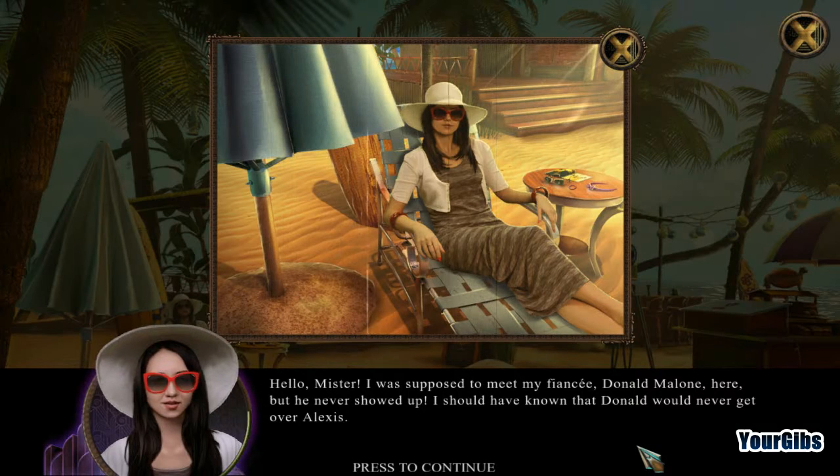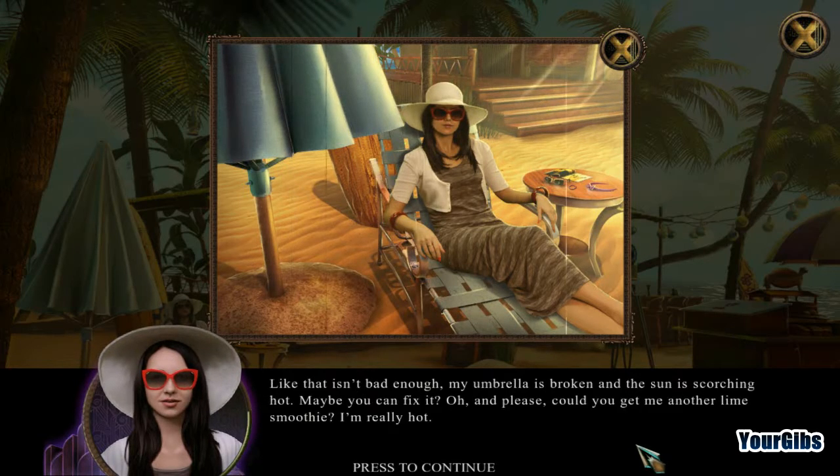I was supposed to meet my fiancé, Donald Malone, here, but he never showed up. I should have known that Donald would never get over Alexis. Like, that isn't bad enough. My umbrella is broken, and the sun is scorching hot. Maybe you can fix it? Oh, and please, could you get me another lime smoothie?